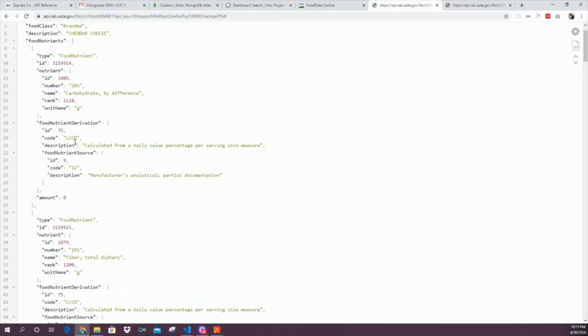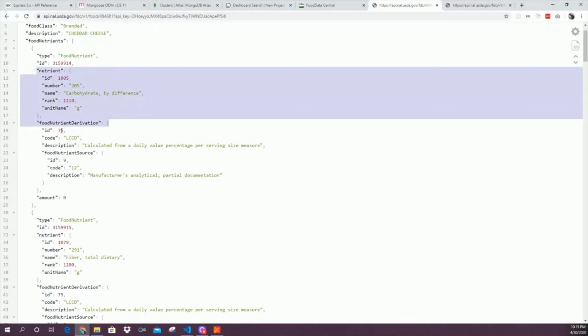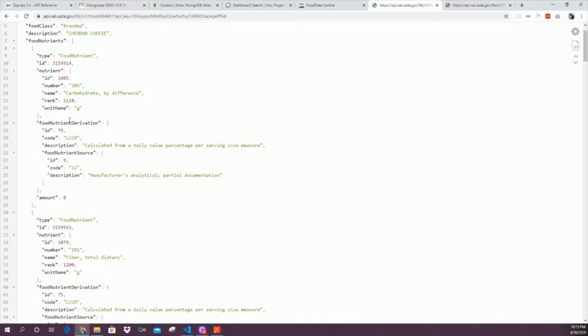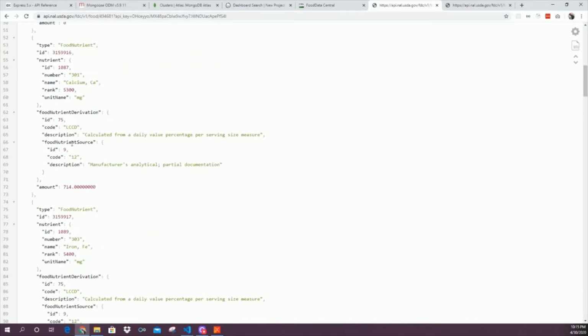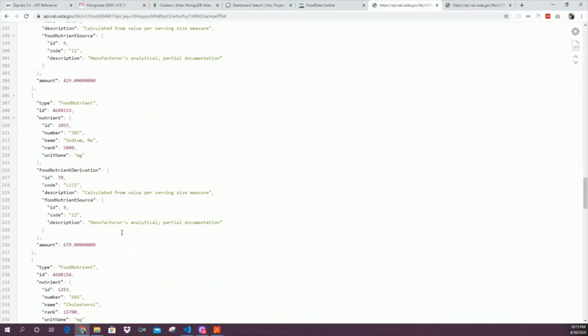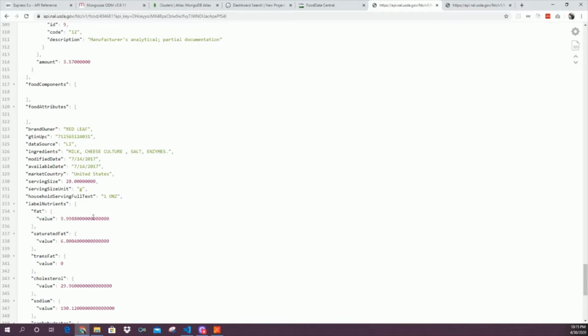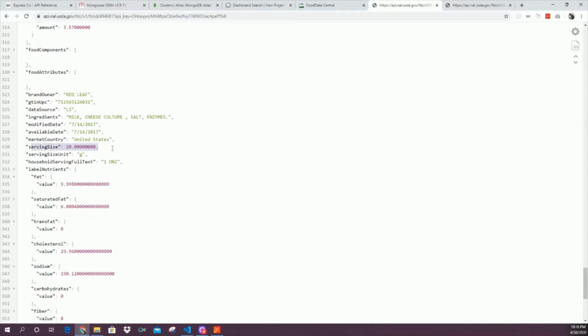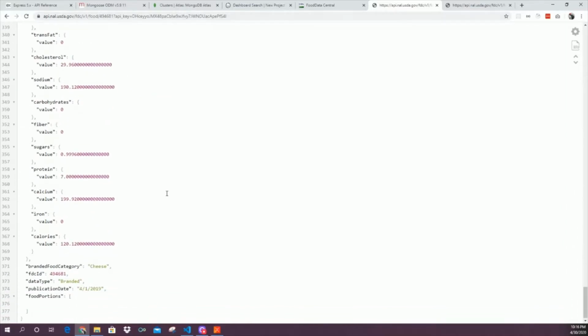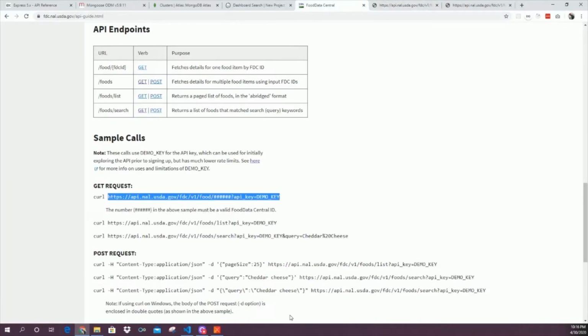Okay, so then here we get nutrient numbers, like unit numbers, so grams, I'm assuming, and then one of the other things that I need to get from this is right here at the bottom. Okay, where is it? So serving size 28, and it's saying 28 grams. Now household they also give us household serving full text, so I'm assuming that's 1 ounce because it's 28 grams. So then we'll be needing that, but that's the API as far as that goes.